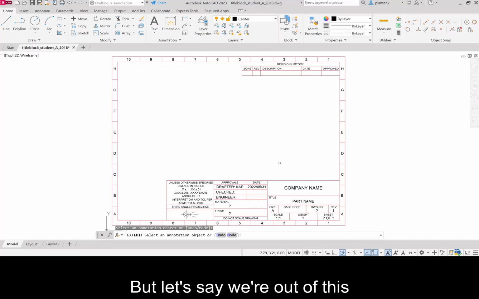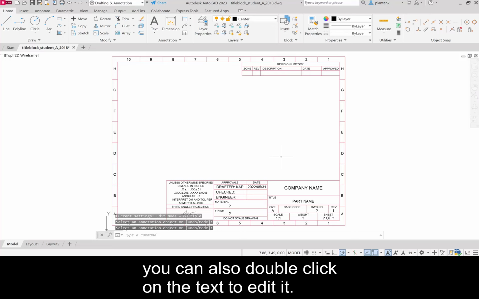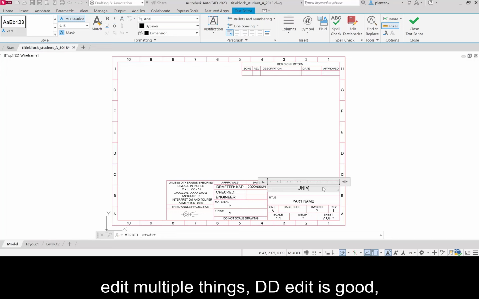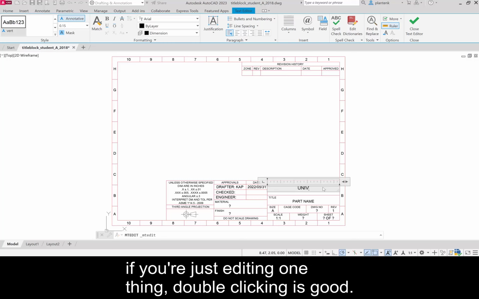You can also double click on the text to edit it. So either way, if you want to edit multiple things, DD edit is good. If you're just editing one thing, double clicking is good.